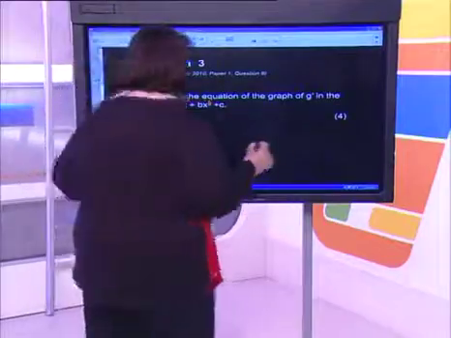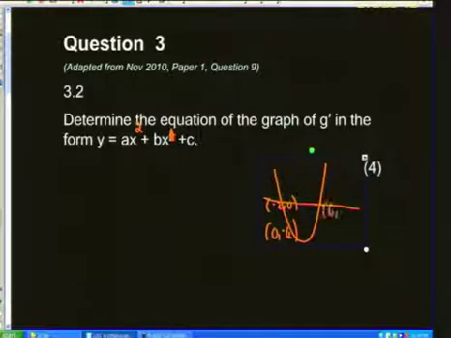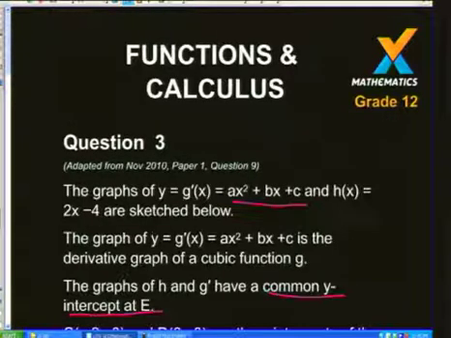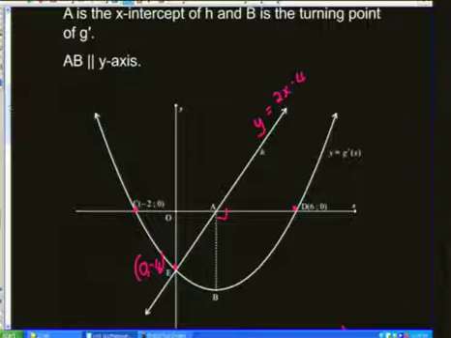So what do we know? We know that the graph looked like this. We knew the y-intercept of 0, negative 4. And then I think we knew that this was negative 2, 0, and this one was 6, 0. I'll just check it before we start working, so I don't want to go all the way down and then discover we've made a mistake. So let's just go back up there. 3.1, 3.2, let's just check and make sure I haven't forgotten my minus 2, perfect.